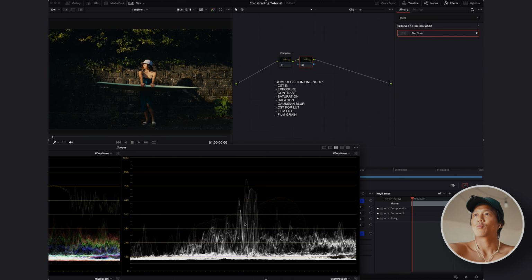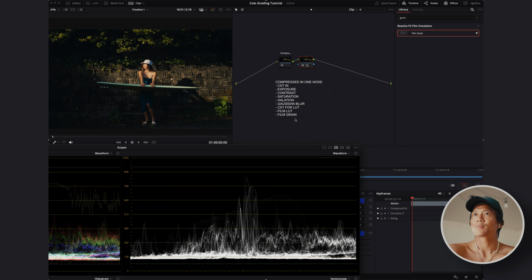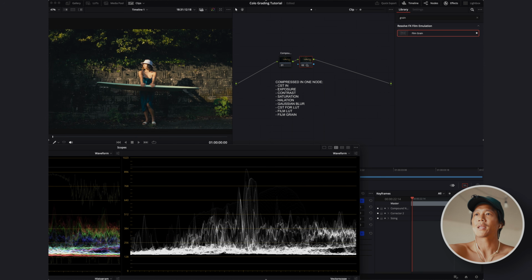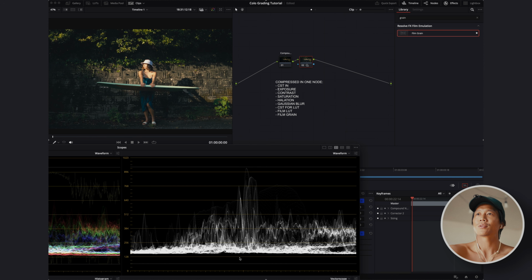If you took a look at the waveform, if I'm bringing up the exposure, everything gets brought up together. There's not a lot of latitude in the waveform, so everything is brought up with whatever is applied to this LUT. The film grain is affected, the exposure, the basic color correction that we did was also affected, as well as the halation and the Gaussian blur. All those are brought up afterwards instead of being in separate layers.